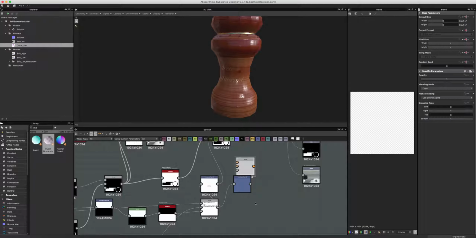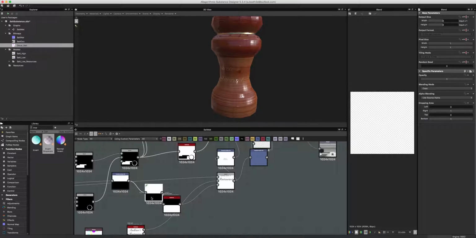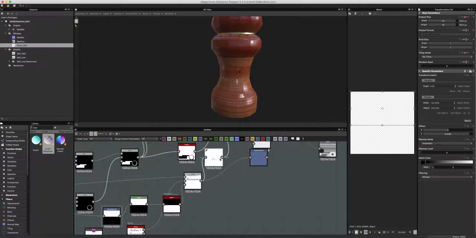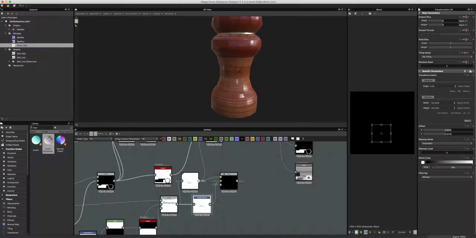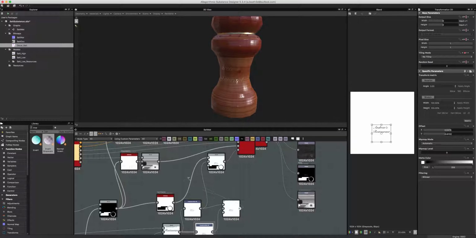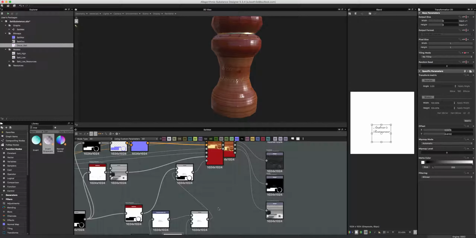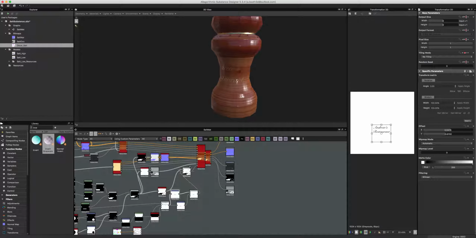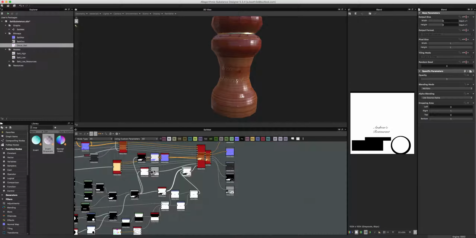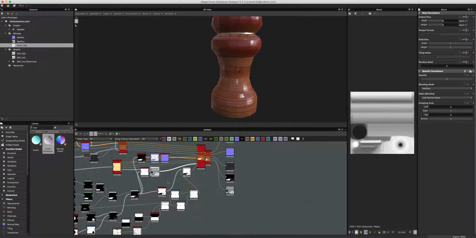And with another blend node, we can have two different locations, so basically copying it over.